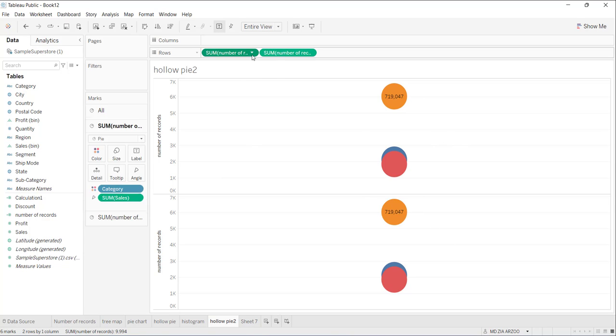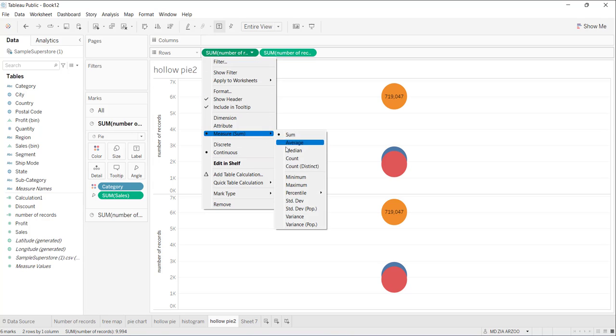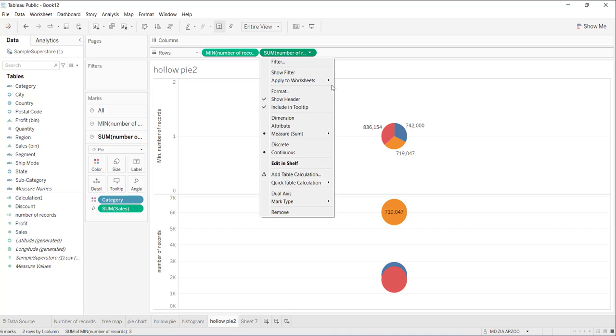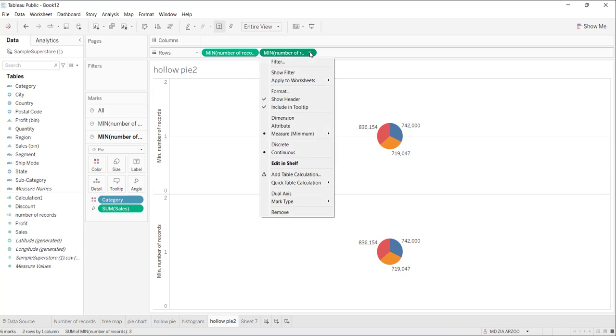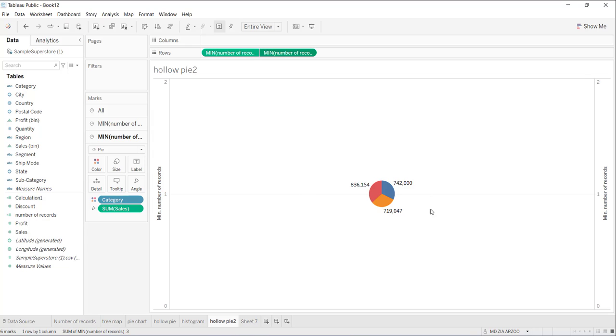And what we're going to do is click on this drop down button. I'll tell you everything just after we get done with it. We're going to click on the minimum. Same for this one, measure, go to minimum. Okay, so both of them are minimum, and as you can see they are connected now, and we have to go to the second one, click on the drop down button and press on dual axis. Dual axis has connected both of them, so both of the axes are now together, and this is the second size right here.